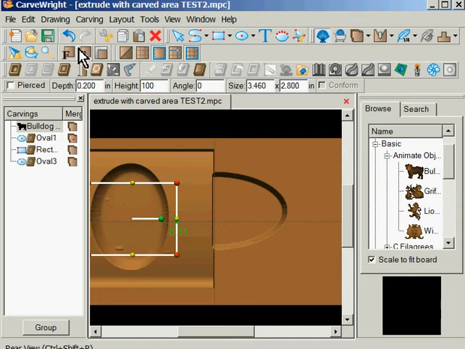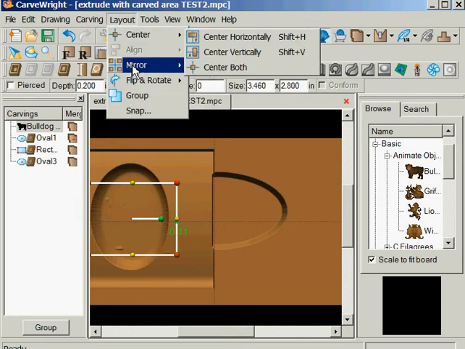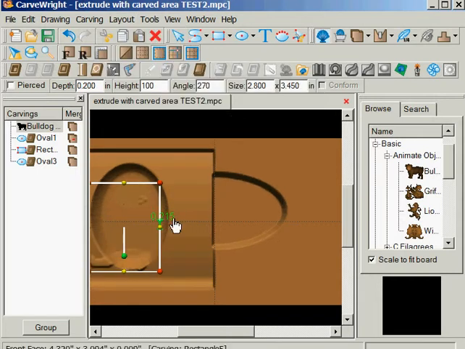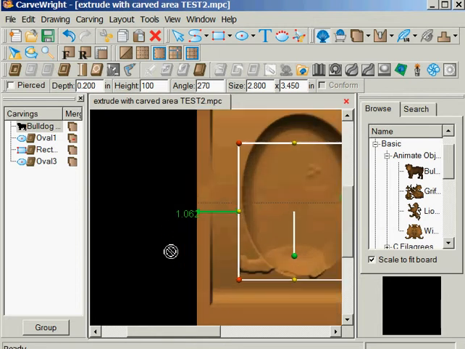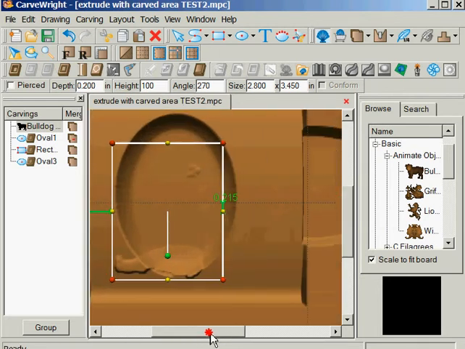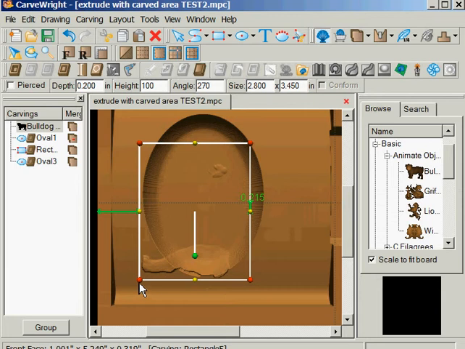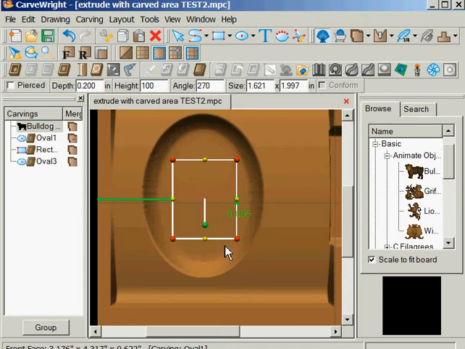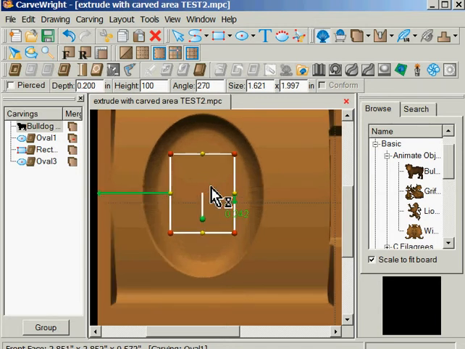Obviously it's too big. First off, I know it needs to be rotated 90 degrees. I know where the feet are. Bring this up so you see it. And we're going to reduce it. Like that.